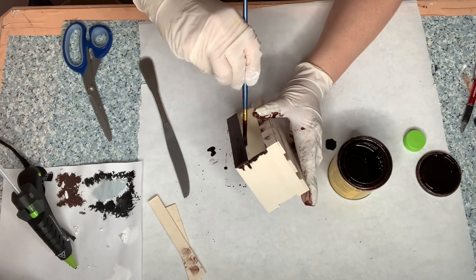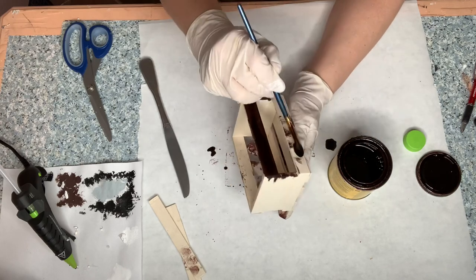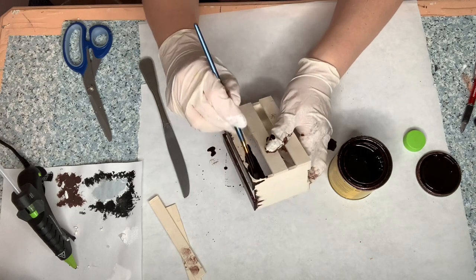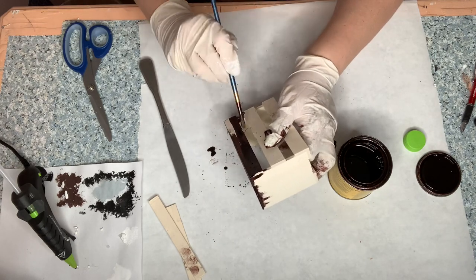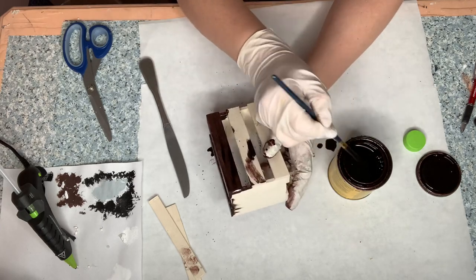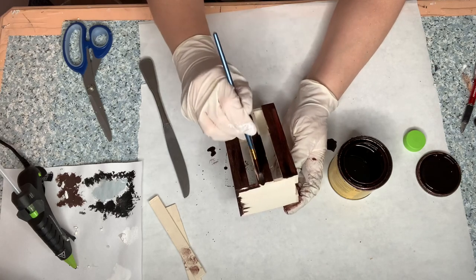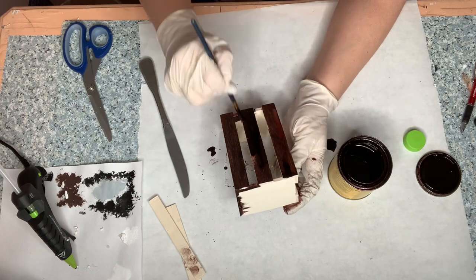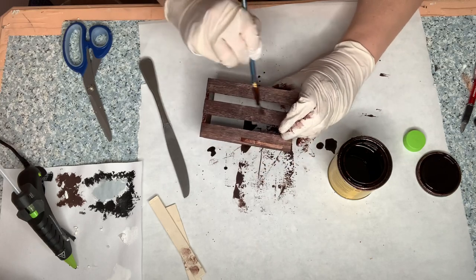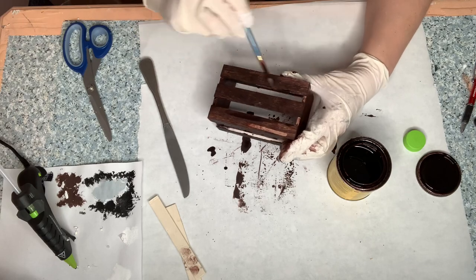Remove that middle piece. Use your favorite stain and stain this crate. Now, when working with crates or things with slots, really keep turning it, because it never fails, whether I'm painting or staining, even though I thought I got every crack and crevice, I will set it aside to dry, come back and realize I missed a whole section, underneath or on top. So just keep turning it around a few times just to make sure that you've gotten everything covered with the stain.